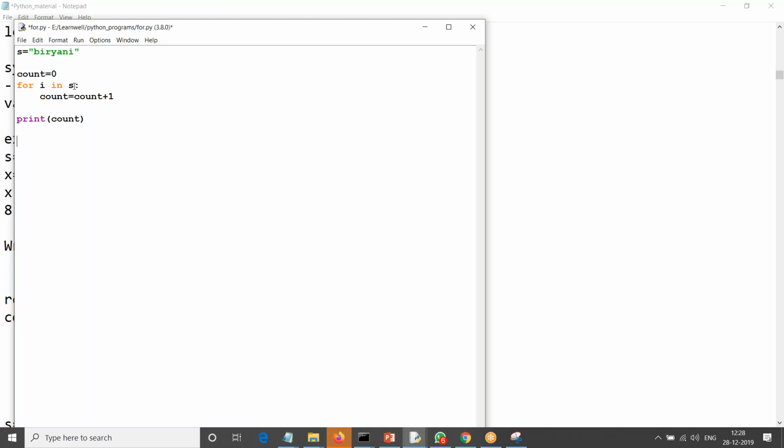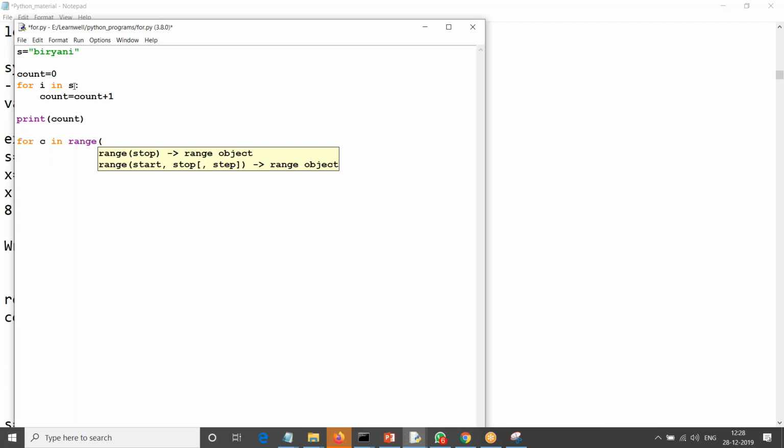Now I am writing another code snippet for reversing a string: for c in range of... I should start from where? Is it count or count minus 1? Count is 7, but what is the last index of biryani?